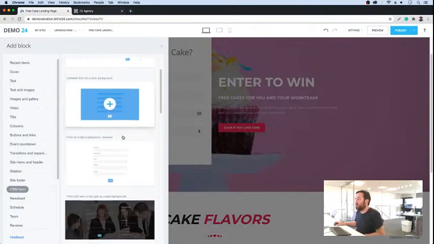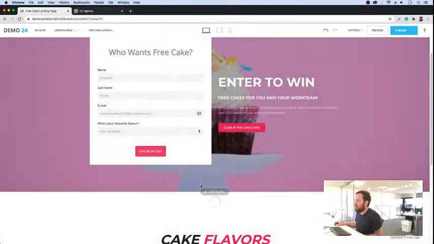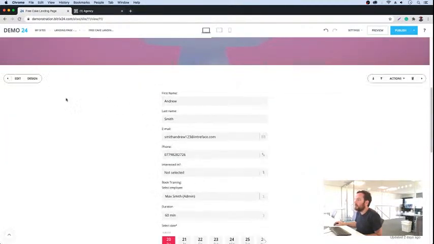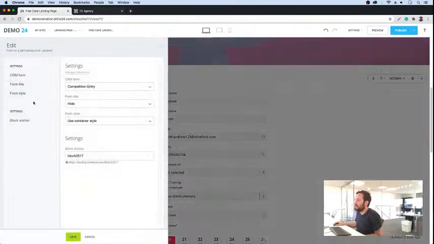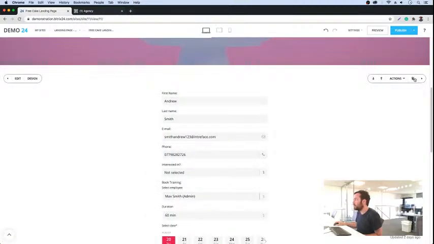So it gives you a number of different layouts. Once you select a particular layout in here, all you need to do is click on Edit, and then you will get access to every CRM form that you've created inside your CRM. So it's quite straightforward to do that.